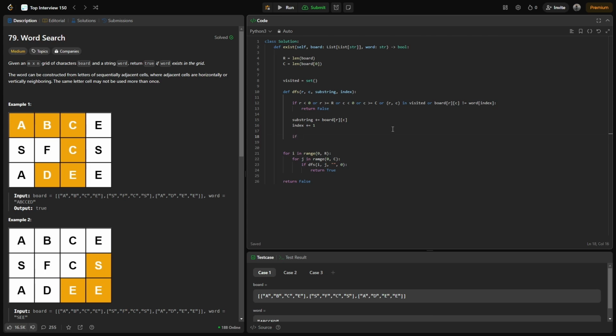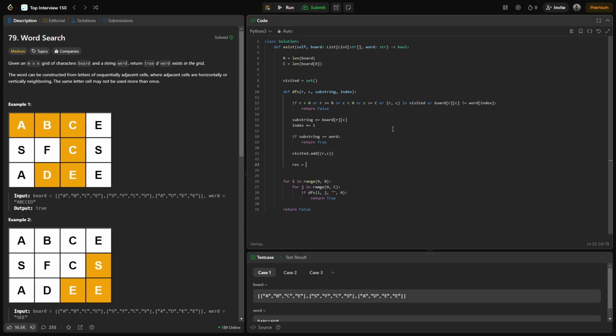Now if our substring is equal to the word that we are searching for, in that case I can return true, and if not, then I'm going to add this to visited, the current row and column.